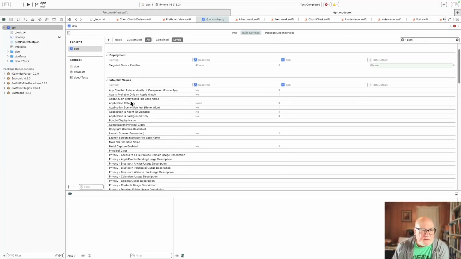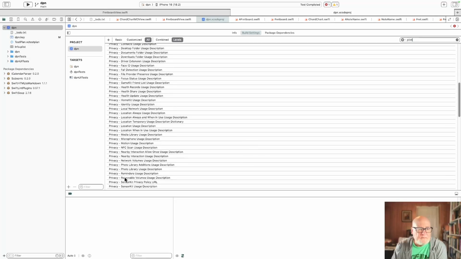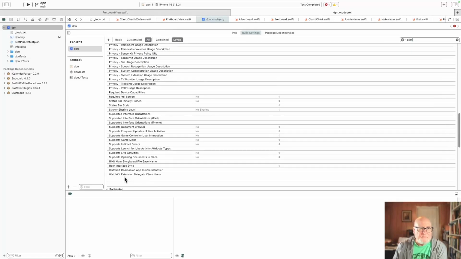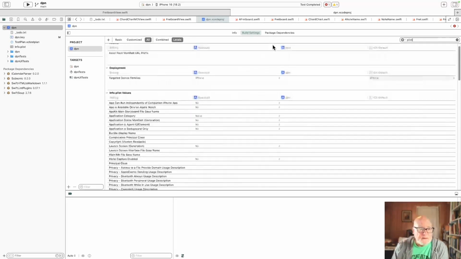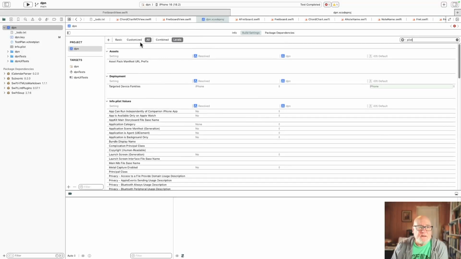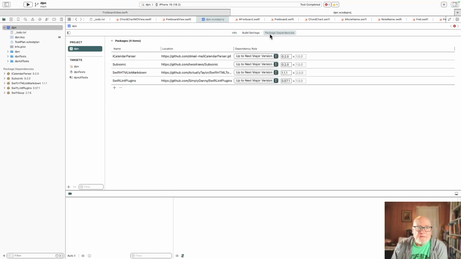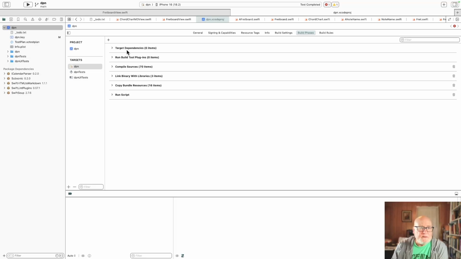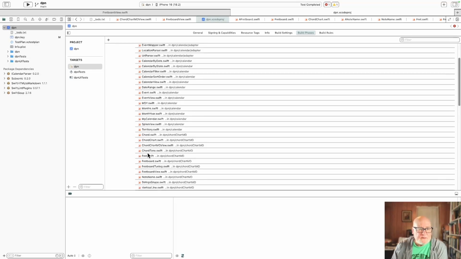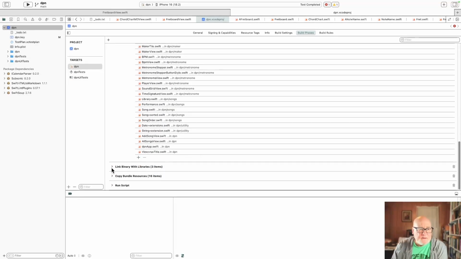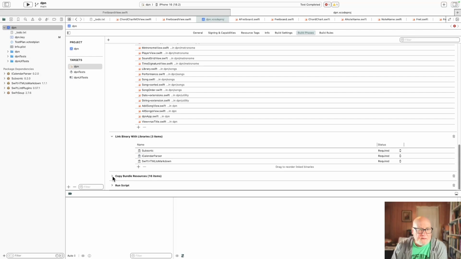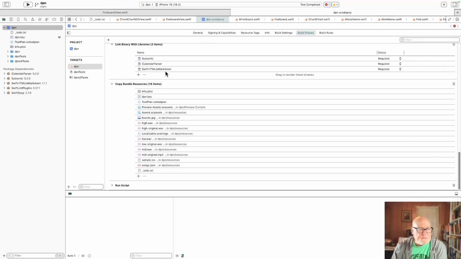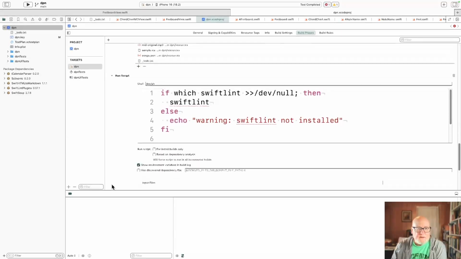It's not a privacy... Oh. Well, that doesn't tell me where the plist is. Those don't mean anything. Compile sources. I mean, that one seems right. I'm not sure what's... This is just SwiftLint.